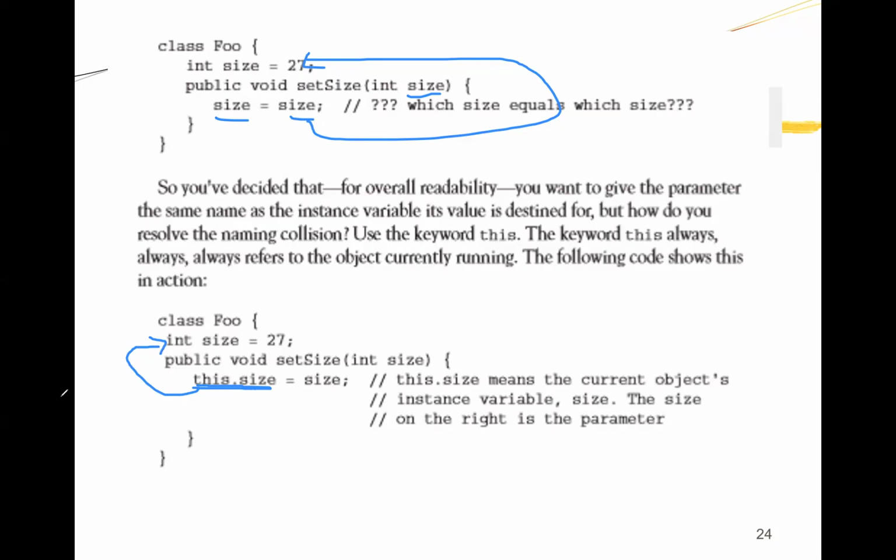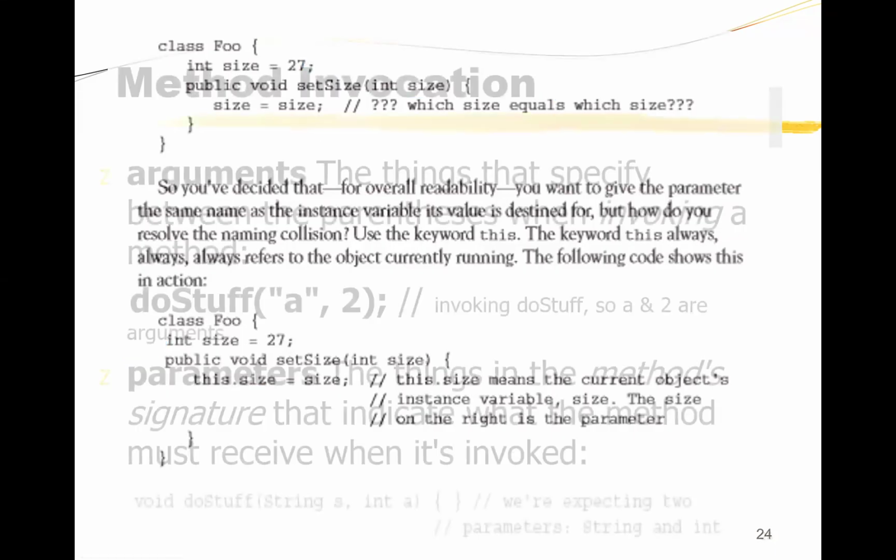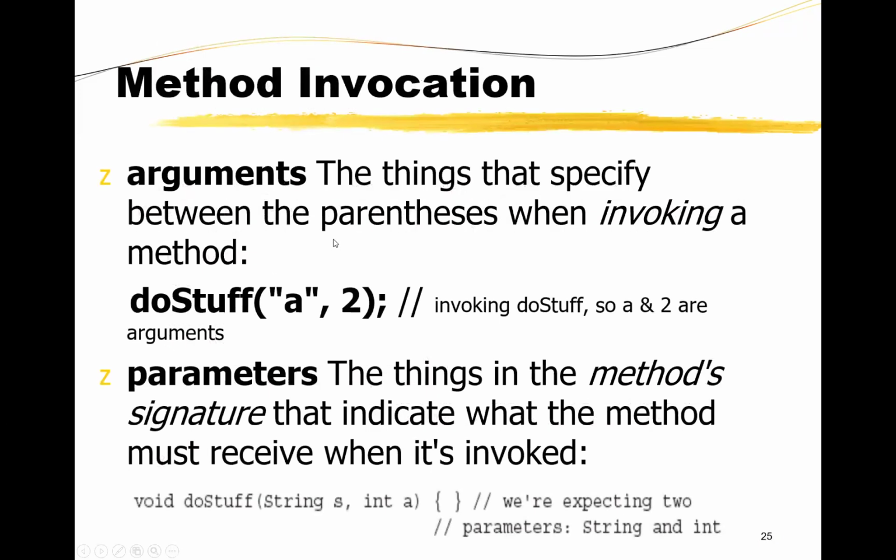Right. Now, we have discussed methods, parameters and arguments. In order to invoke a method, the values you pass are called arguments. Parameters are declared in the method definition. Right now, here the string and integer are parameters declared, and in order to invoke this doStuff method, you need to pass a string as well as an integer. This is what you call arguments. If a method is declared with two parameters, then if you want to invoke it, you have to pass two arguments.